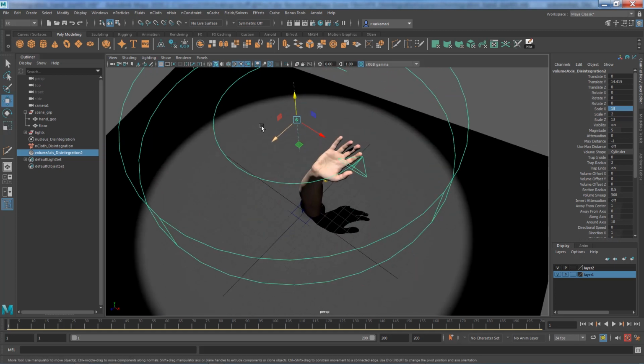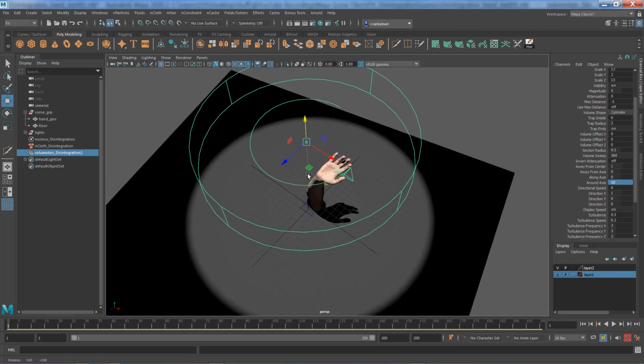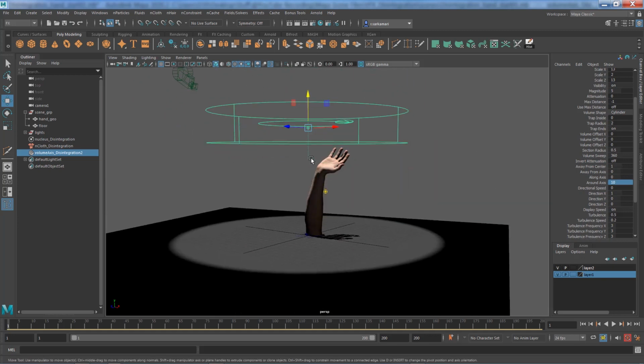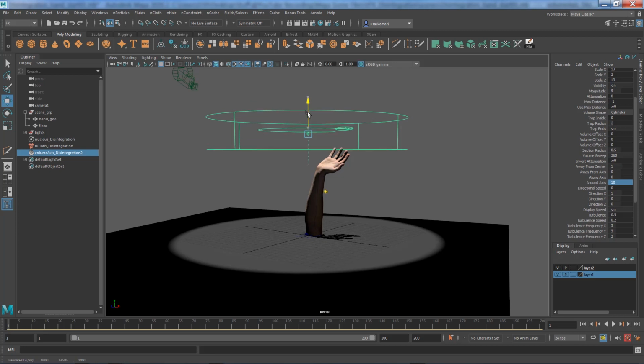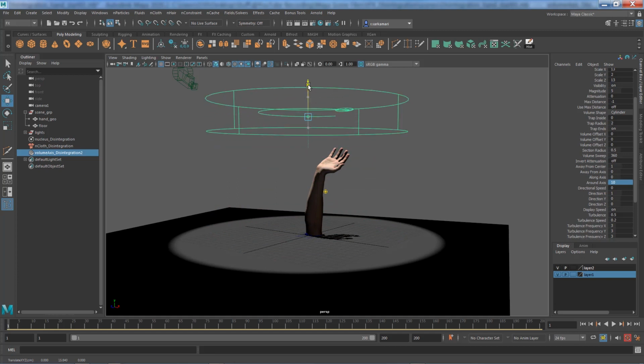Now this arrow is a round axis that we specified. And of course you can always change this here. So if I set this one to 0, we can see this is gone, and we can always have away from axis, but we don't want that. We want a round axis, just in case if you would like to have a slightly different effect, you can always have that. Now, this is going to push the nCloth away and create that disintegration, which is the whole purpose.